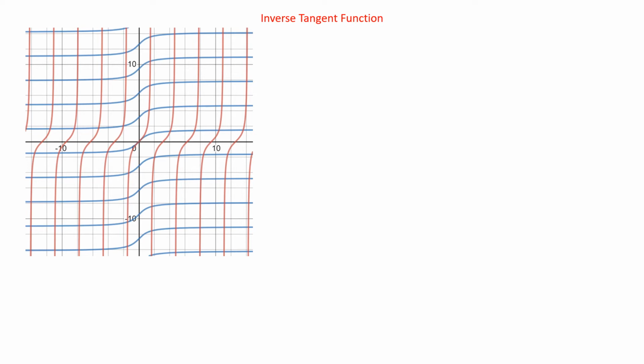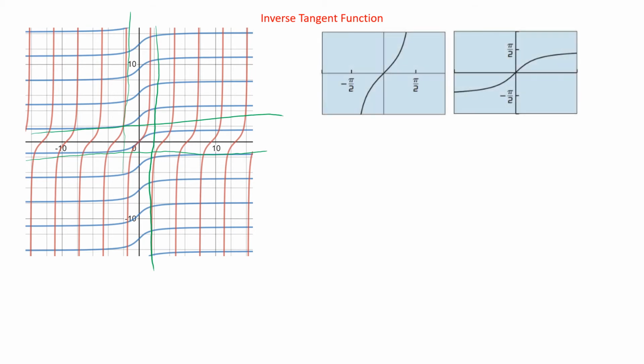And so this would be all of them, but just like with the rest, we have to limit it because of that repetition. We only want one repetition. Tangent has a fantastic place to stop though, because it has these vertical asymptotes, which would turn into horizontal asymptotes. And so we use only one of the repetitions.